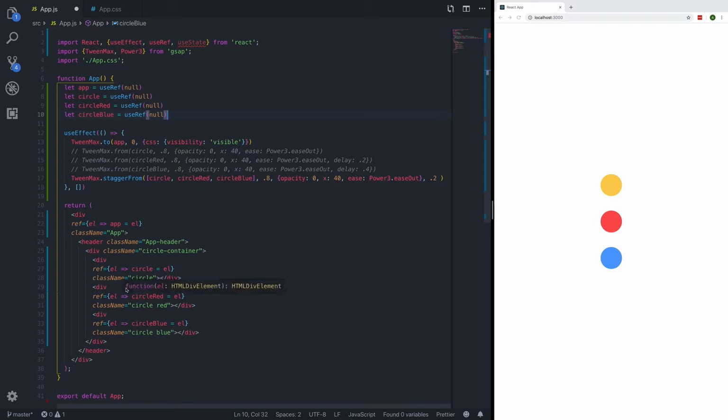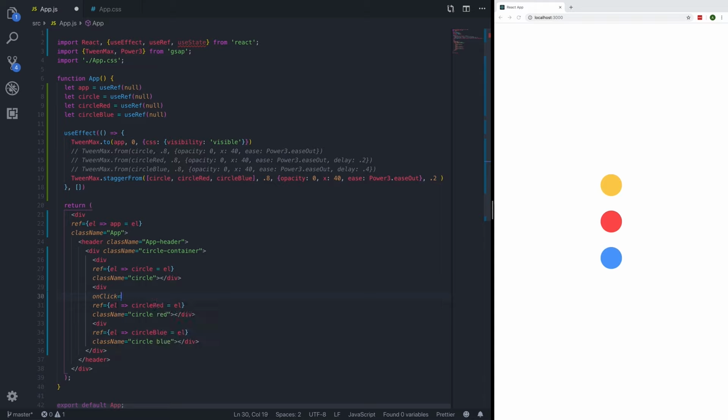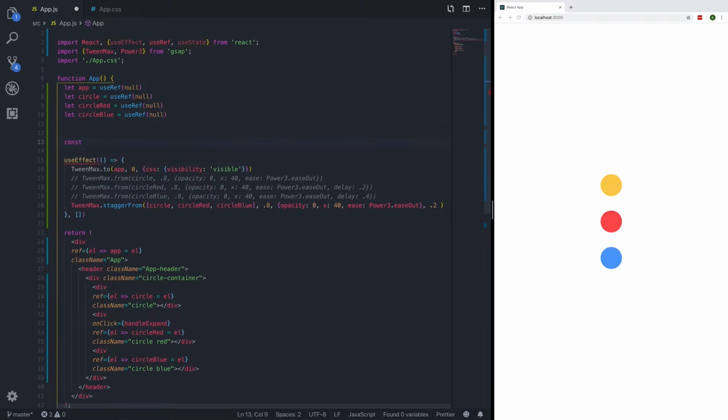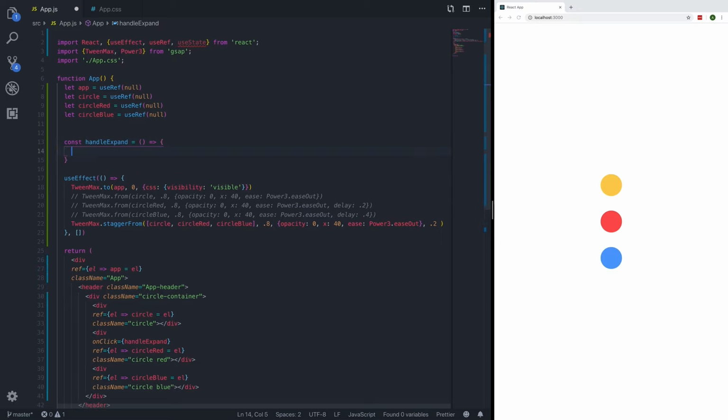So the first thing we could do is write an on-click, and we can call this handleExpand, which just means that we're expanding our item. Then we can write a function that will handle expand. What this will do is expand our red circle with TweenMax.